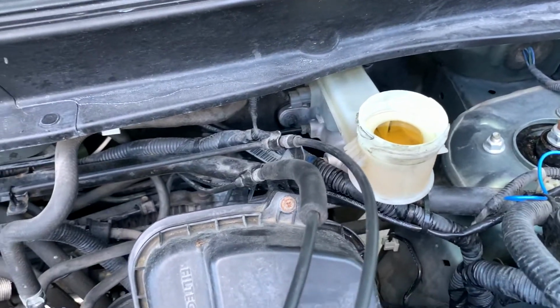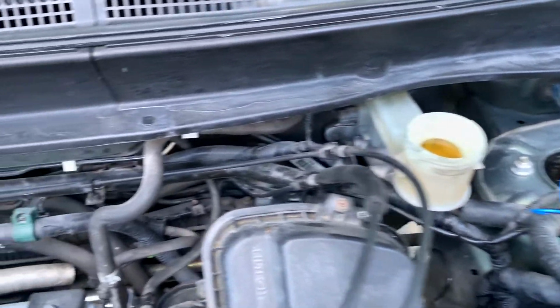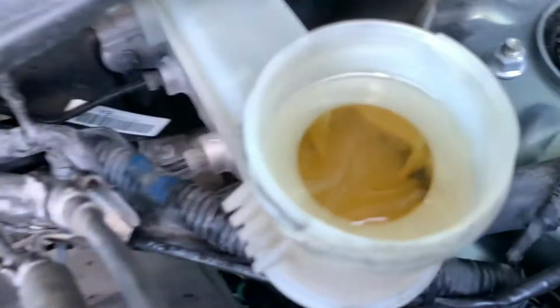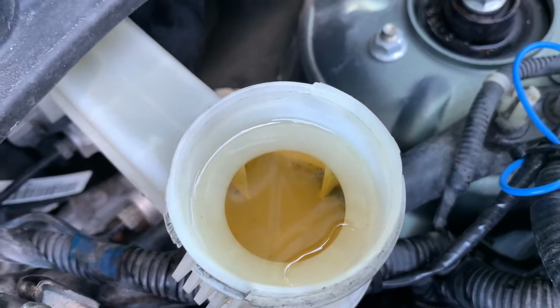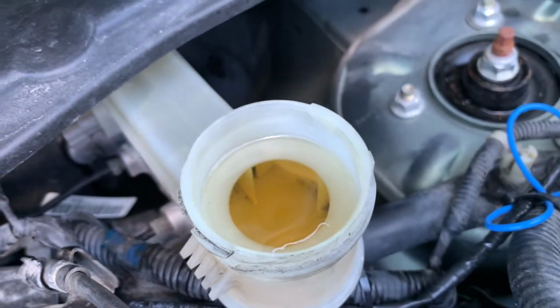So I hit a slight snag with the passenger side rear. I'm going to need to take the wheel off. So I've got to go get the jack out, take the wheel off and clean out the bleeder screw. But I noticed I had a little bit of sediment in the reservoir, so I'm going to go ahead and suck that out real quick. I changed the tip on the vacuum tool, and I'm going to try and clean all that out.